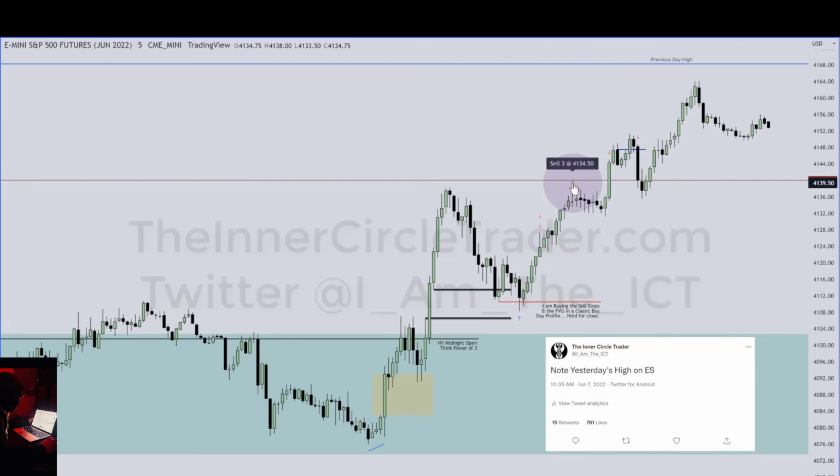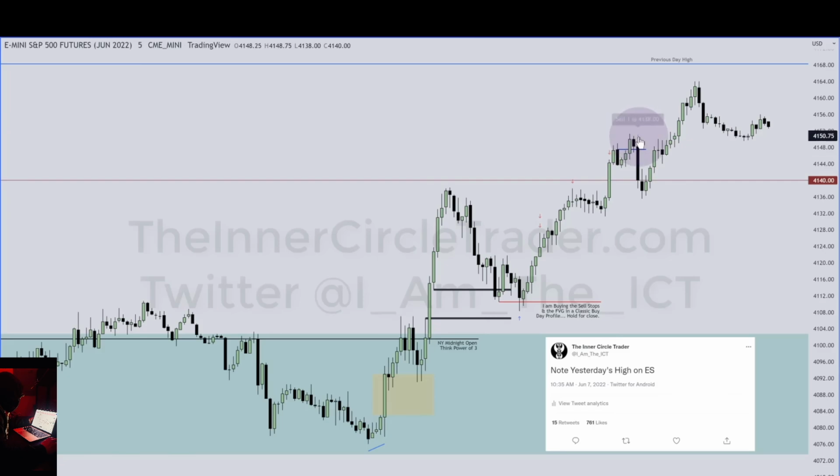Okay, so 3 contracts there at 41.34.5. And then I waited for it to pump up through this old high and the 41.40 level at 41.41.5. I was like 3 seconds late. I was waiting for it to give me a nice big candle. And if you watch the vignette video I did, I sell the one contract, and then it gives that little bit of a ramped up expansion on the candle. So I'm like, I just would have waited one more moment. It could have given me a better fill, but whatever.